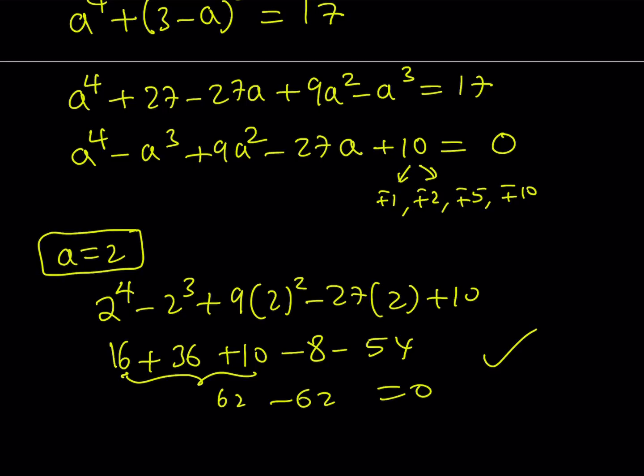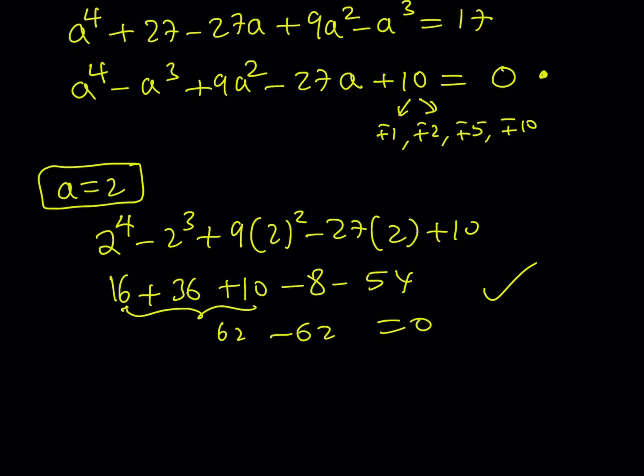But let's go ahead and find out if there's any other solutions. Now how do you find that? You can basically divide this quartic polynomial by a minus 2, long division or synthetic division. Or you can use the method that I pretty much used in all my videos. I'm going to rearrange the terms so that this expression is always divisible by a minus 2. So I'm going to do the following. I'm going to start with a to the 4th and I'd like to subtract 2a cubed, because now notice that if I take out an a cubed, I'll get a minus 2 as a factor. And then I'll just keep arranging everything else.